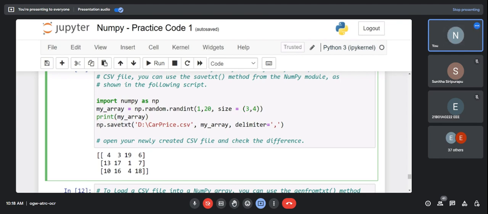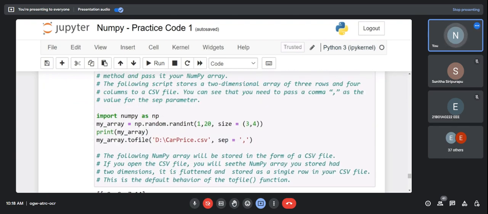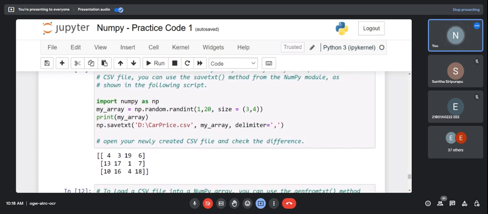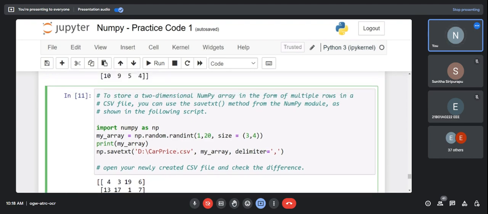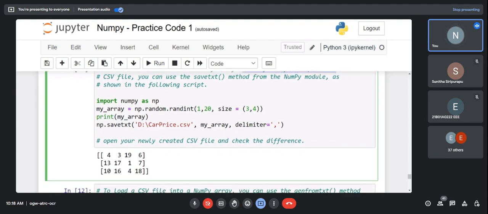np.savetxt with the name my array, delimited by comma. That means here I'm going to use savetxt instead of tofile. This savetxt will save my file in the form of multiple rows. We have 3 rows and 4 columns, so it will save it accordingly.